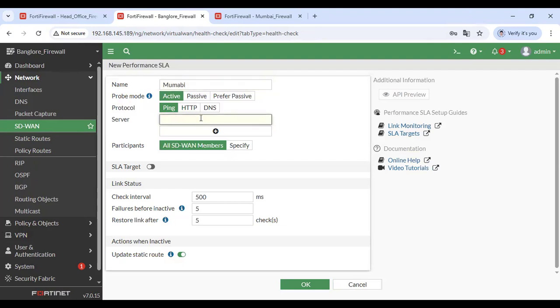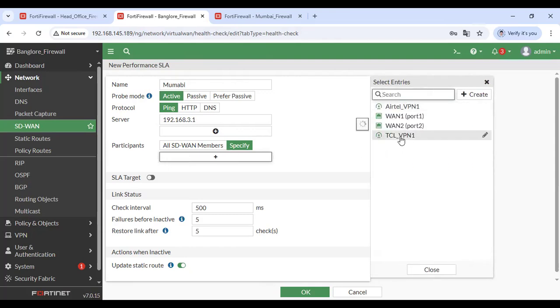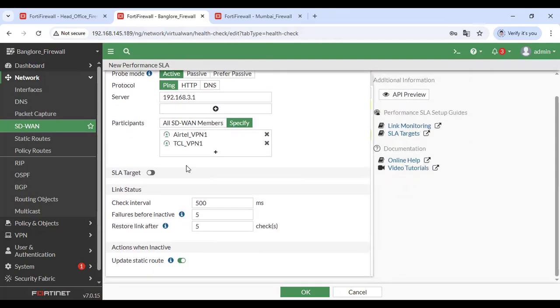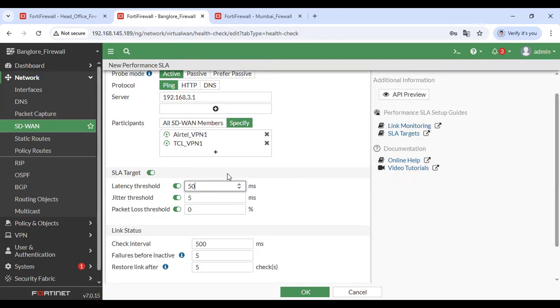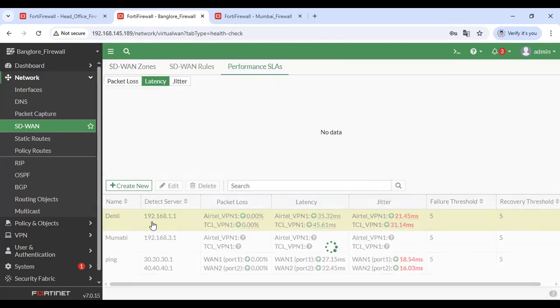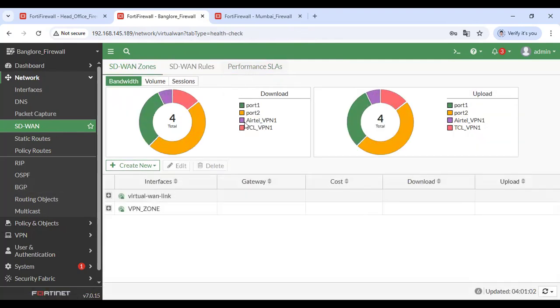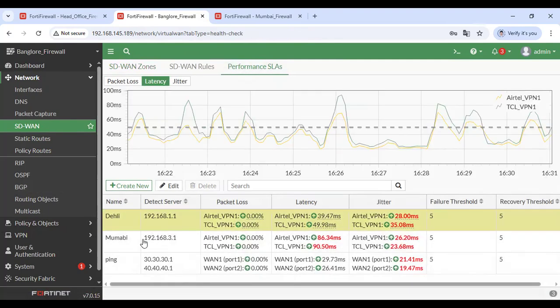So Mumbai location 192.168.3.2. This is the LAN interface, the LAN IP address of the Mumbai location firewall. Now you can see that performance delay has come up, so it means connectivity is fine.